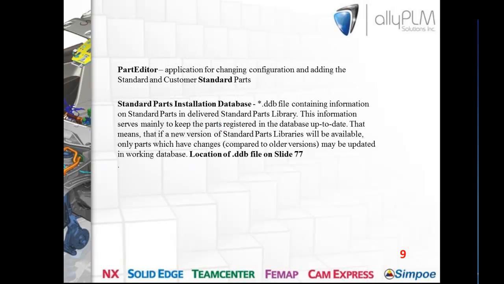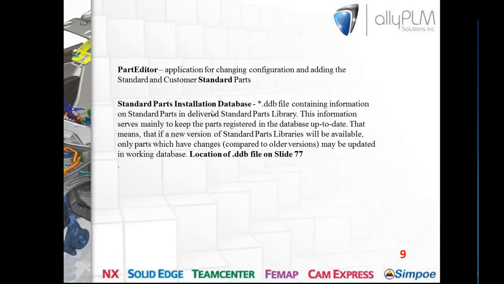Then comes part editor. Whenever you are in Standard Part Administrator, you'll notice there is a term part editor. Most of the time it is grayed out. For the parts which get installed by the generic library or generic machinery library, you'll see that the part editor is grayed out. The main purpose of part editor is for when you use your custom components and put them inside the Standard Part database. That's where you can use part editor, and once you use it, you can always add your own file properties.